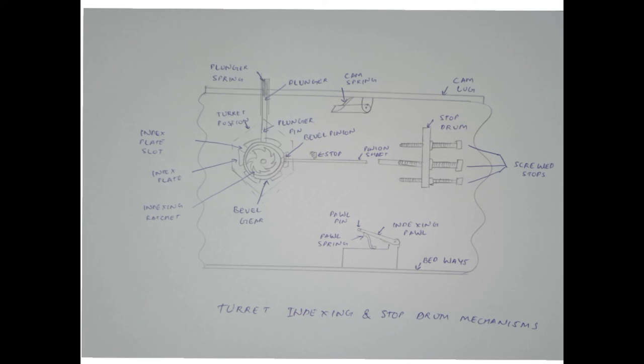The turret is shown in the diagram in its extreme forward position. The plunger is shown engaging a slot of the index plate to hold the turret in its position. After the operation is over, the turret is moved backward to index it for the next position. During this backward movement, the plunger pin strikes on the cam surface which pushes it outward to push the plunger out of the slot. The disc plate is thus unlocked.